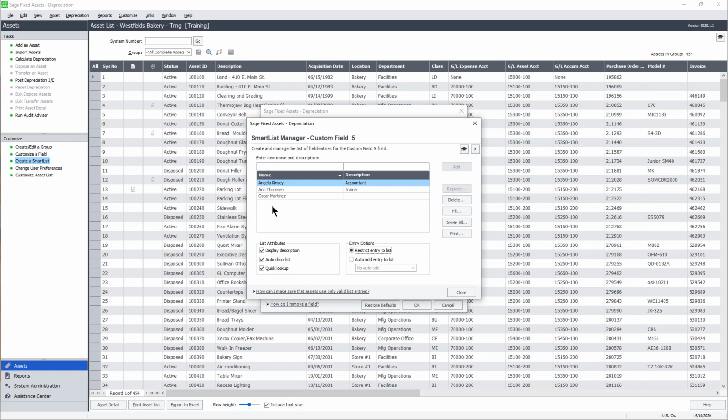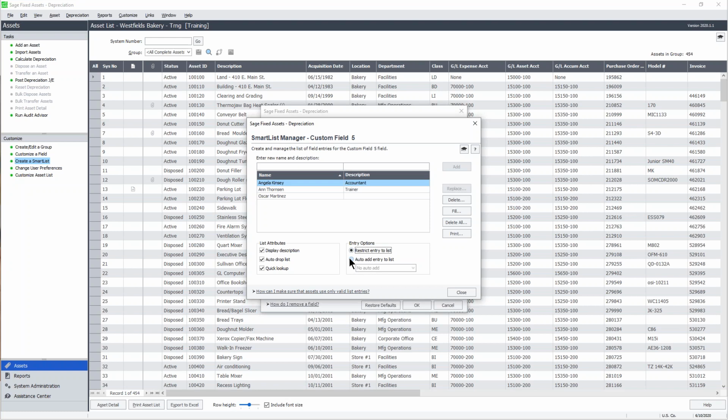And this is the only place that you could create any new values, is right here on this screen, using either the add button or the fill if you needed to. So restricting the entry is great for like your account number fields. You don't want people adding a number or accidentally typing in something that's not right. You want them to match and fit your GL. So you definitely want to restrict certain fields, but not every field, right? There's some that you want to be a little more flexible.